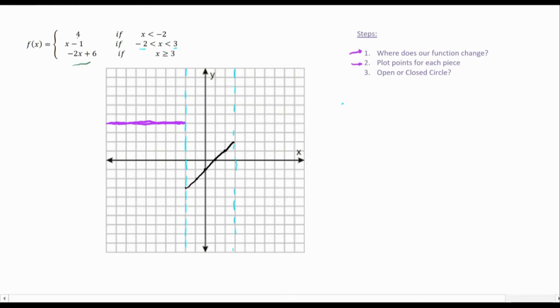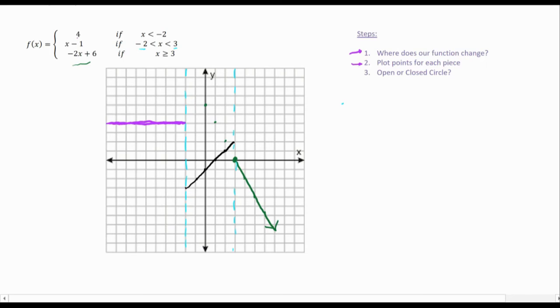And then lastly, this negative 2x plus 6. So I'm going to start in this third section because I know my y-intercept is 6: 1, 2, 3, 4, 5, 6. And then my slope, I'm not actually going to draw anything, but my slope is down 2 to the right 1, down 2 to the right 1, down 2. And I'm going to start right here because that is where this third section starts. So now down 2 to the right 1, and so on. When I draw this, I'm only going to go in this section here, and that goes on forever.